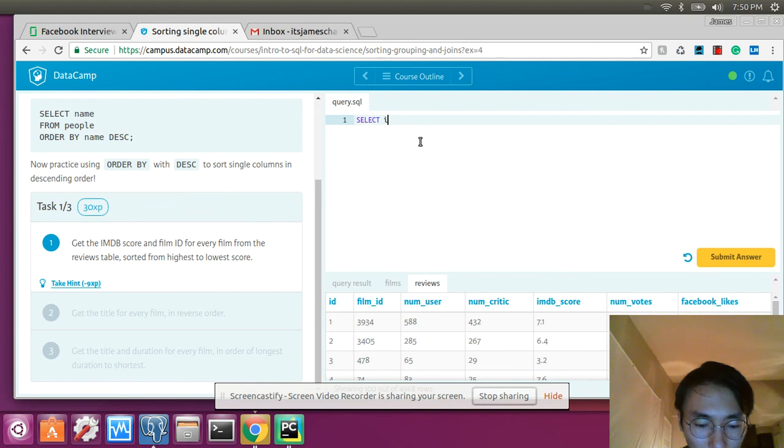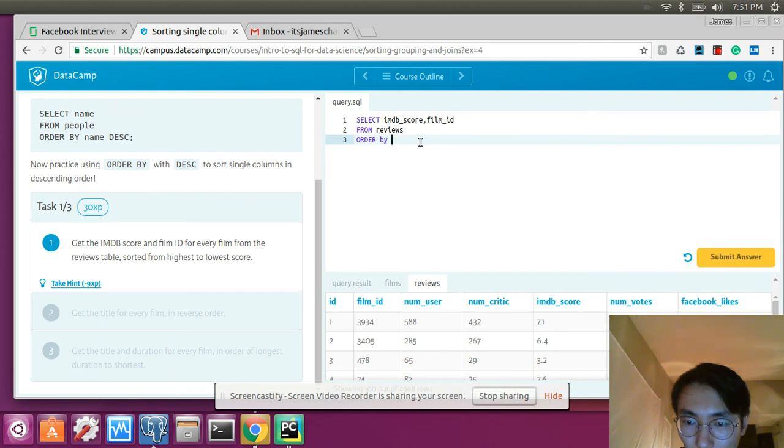Okay, select IMDb score and film ID from reviews. Oh, actually, no need for where, order by IMDb score DESC, descending, should be alright.